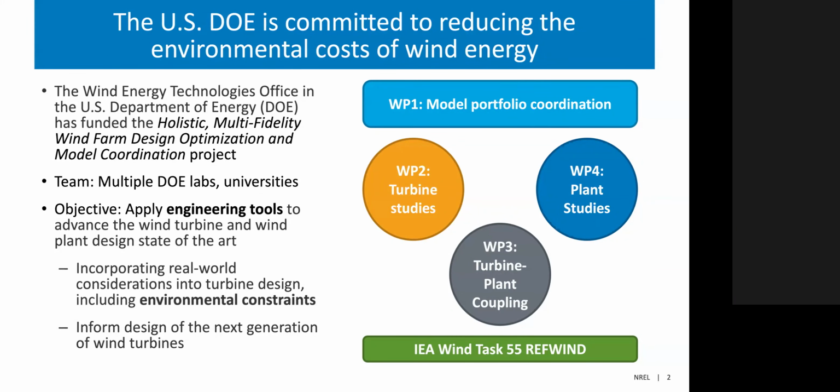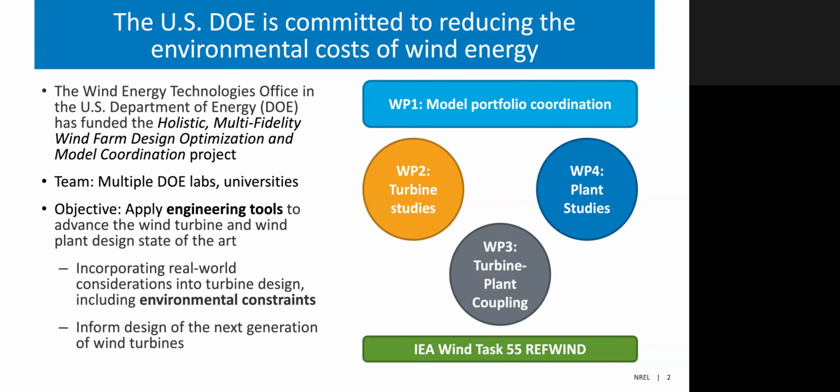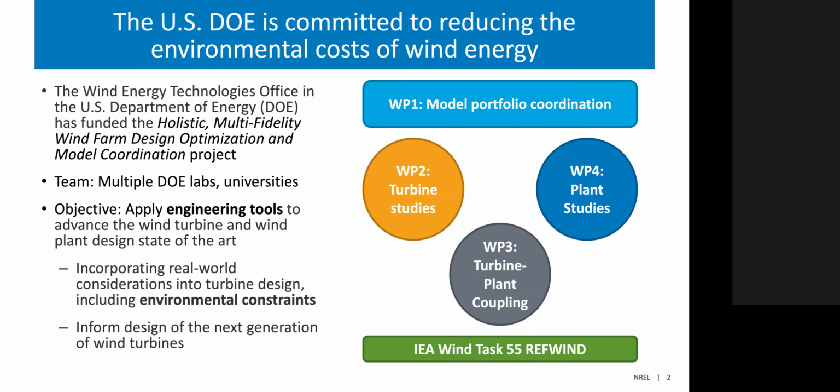So this project is focused on applying engineering tools. At a high level, there's no mention of wind wildlife issues, but the focus is really on real world considerations for wind turbine and wind farm design. So this includes environmental co-design. And through this project, we've been able to look in the past at mitigating conflict for raptors. And in the past year and this upcoming year, we'll be looking at the possibility of mitigating wind turbine and bat conflict.